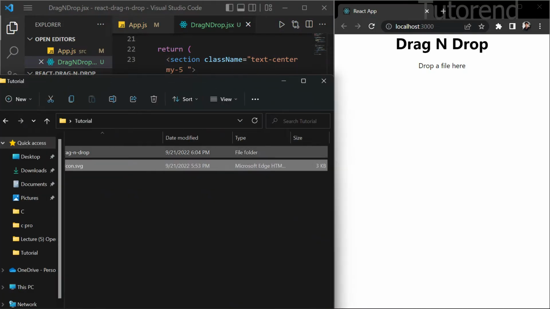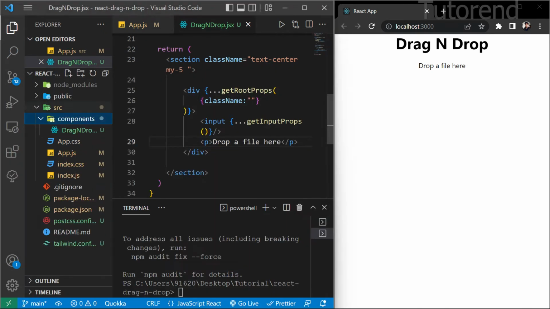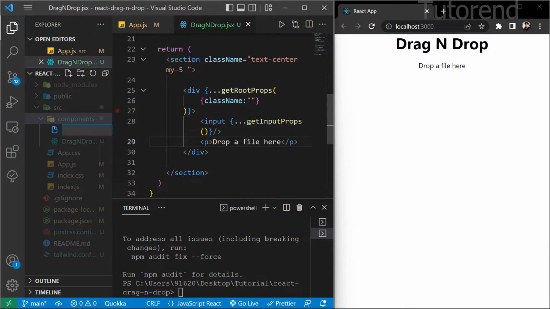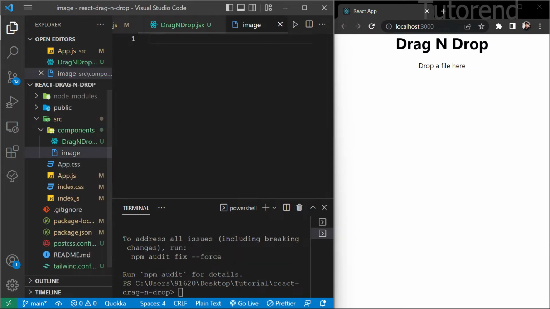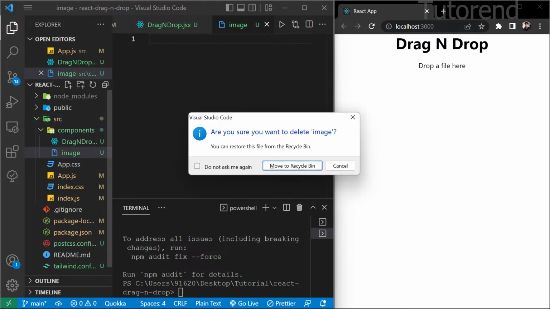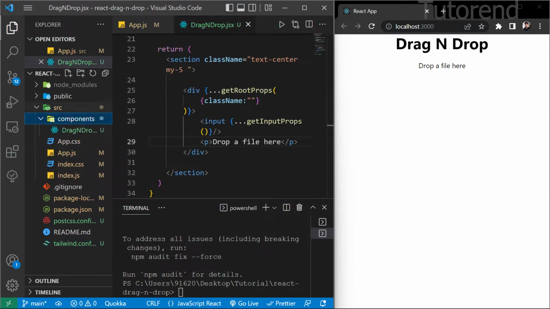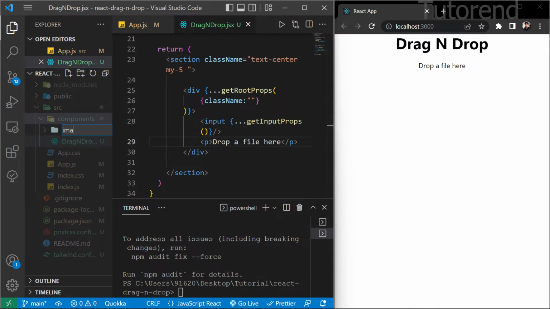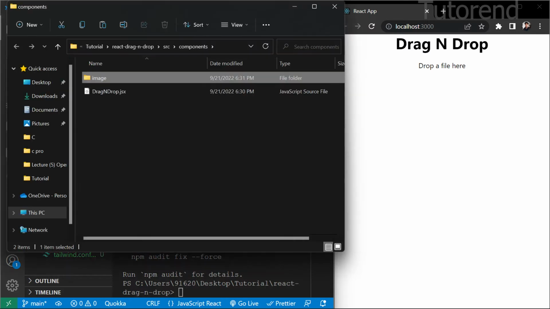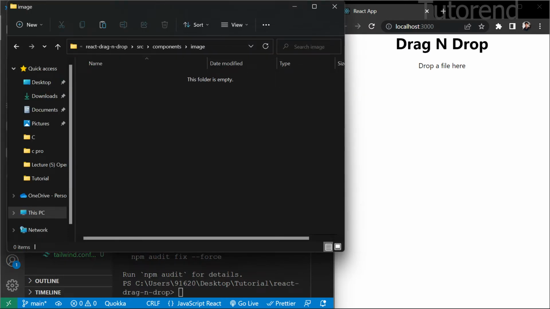Now I'm going to move this icon into the components folder, and create a new folder called images, and paste these images inside this folder, and we are going to use them inside our components.